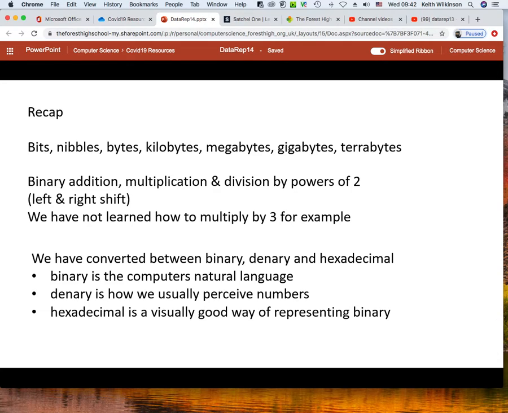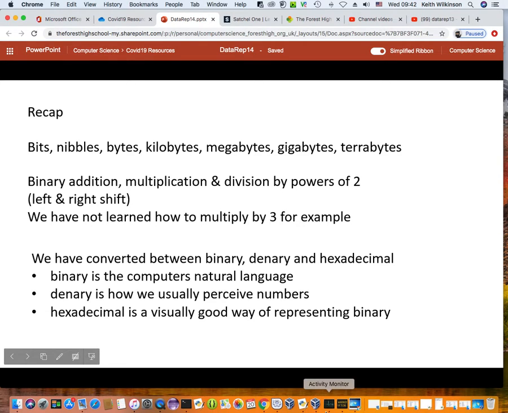However, we don't speak binary, so normally we want to have numbers. We want to be able to see numbers, and so we like to convert our binary into denary so that we've got some idea of what the number is. However, sometimes numbers aren't good enough. I'll show you this in a second, and I'll stop that little bouncing widget at the bottom of my screen, this one here.